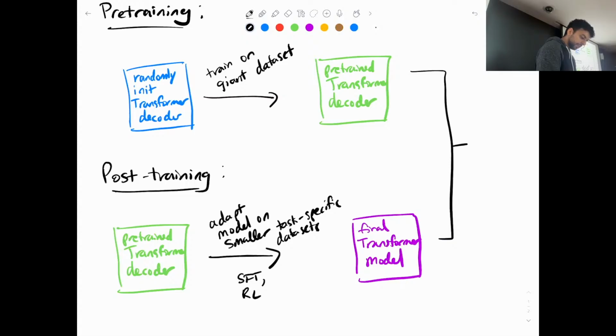And so this broad process here of pre-training and fine-tuning is an instance of transfer learning. So we're basically transferring all of the knowledge about language and the world that our model has picked up during pre-training into a model that can actually solve tasks that people care about, and that ability is unlocked during post-training. And then we will talk a lot more about what are the theories behind what kind of capabilities a model learns in pre-training versus post-training?